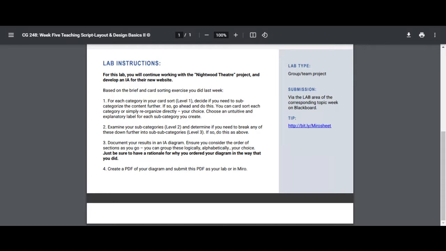You may want to say, I'm going to put about Nightwood. Then I'm going to put tickets, buy tickets. Then the third category will be about getting to the Nightwood Theater. Maybe the fourth category will be couriers. And you can put that in an order that you think, or maybe you would recommend for your client, but you're not locking yourself into that same order for your navigation. So that is something that you can do.